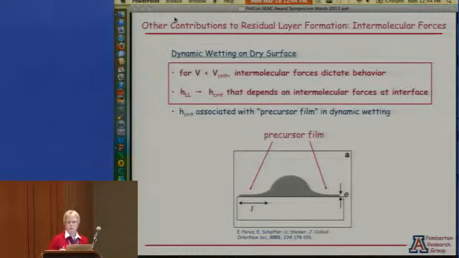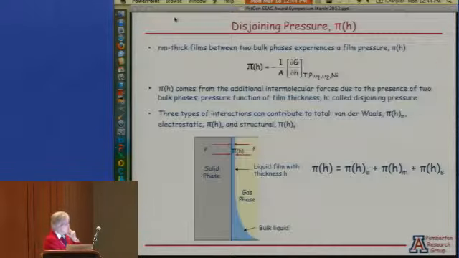Well, it turns out that if you go back into the dynamic wetting literature, way back to the 80s, this is something that had been very much of interest to chemical engineers who were interested in dynamic wetting. And it turns out that when you go below this critical wetting velocity, which was only defined in 2004, you end up with a situation where intermolecular forces end up dominating or dictating the thicknesses of these films that you can create. And that's really the important take-home message of this, although let me elaborate a little bit longer. So this is all embodied in a concept called the disjoining pressure.